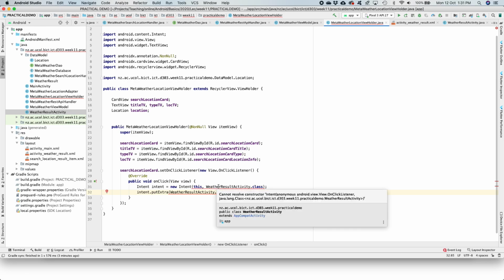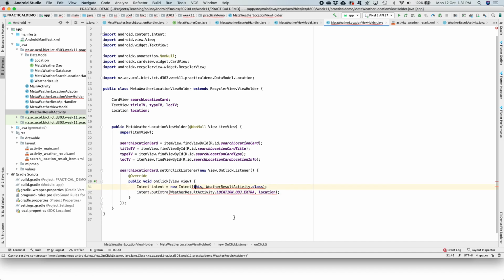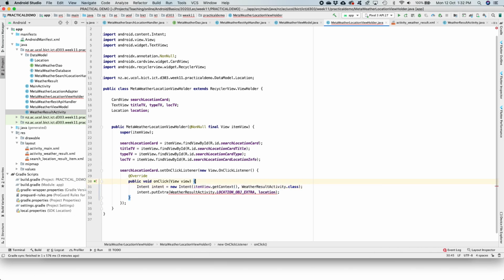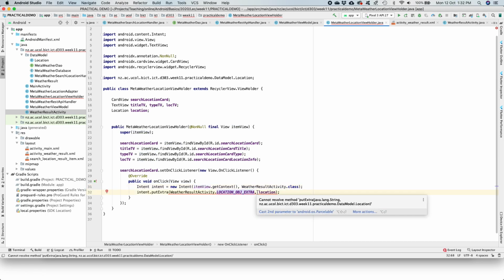Okay, what's happening over there? Cannot resolve the constructor. So here we don't have this, so we say item view dot get context. We can't put this, because this actually represents the view holder. Here we need the activity which is calling that particular intent, and then we say put extra, and then location. What's happening over there?